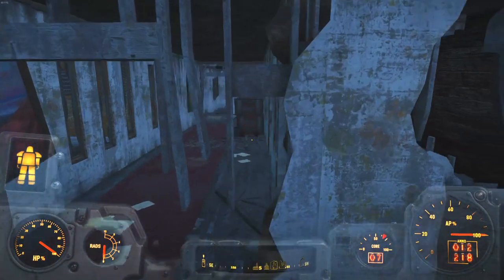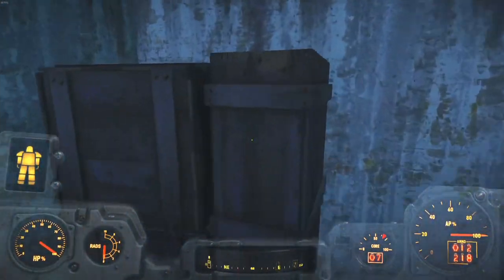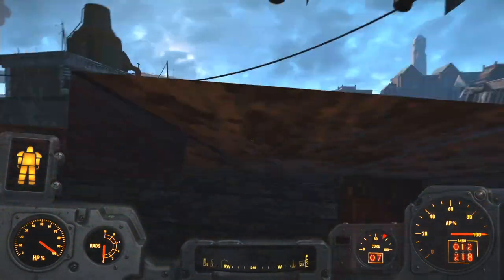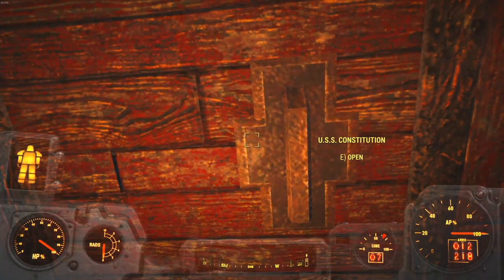It's a test, isn't it? Maybe. Can't go that way. Okay, so maybe it is this way. Is there a secret door? Oh, what, I just saw something. It said talk to somebody. Oh, there's a freaking latch. God, I'm dumb.